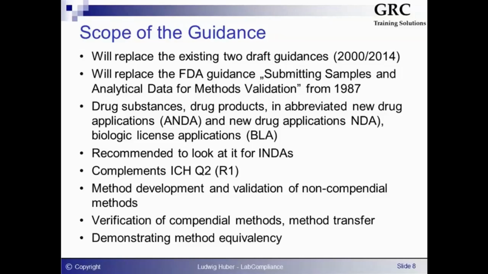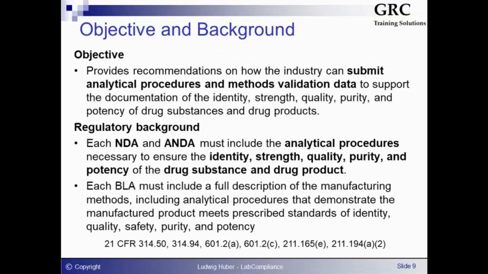So now we go to the next slide, and this talks about the objective and the background of the guidance. The objective of the guide is to provide recommendations on how the industry can submit analytical procedures and methods validation data to support the documentation of the identity, the strength, the quality, purity, and potency of drug substances and drug products.